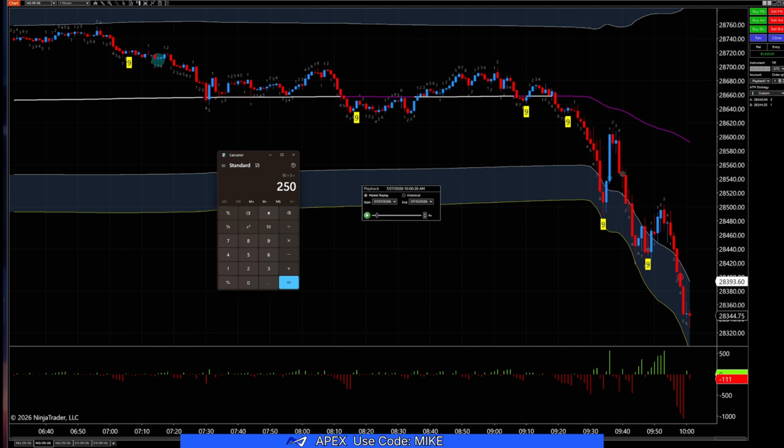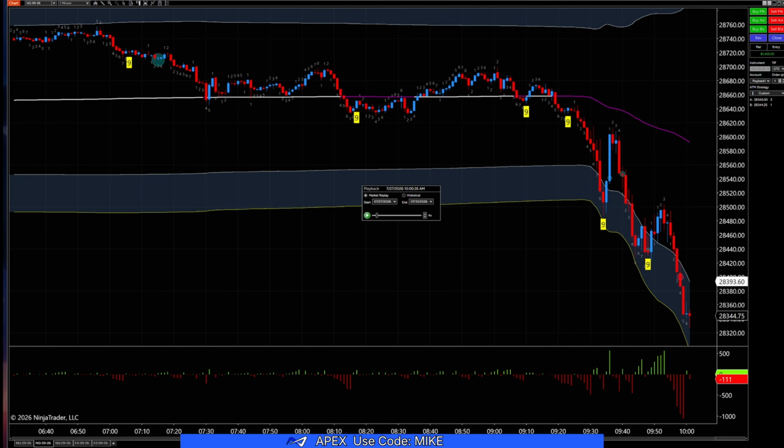We're only risking $250, and we've been able to go ahead and make $1,455 in a simulated environment. This is not real money. The only goal of this is to work on our execution as a trader. Can we identify the setup as we're on the right edge of the screen? And then two, can we execute on that idea that we have?